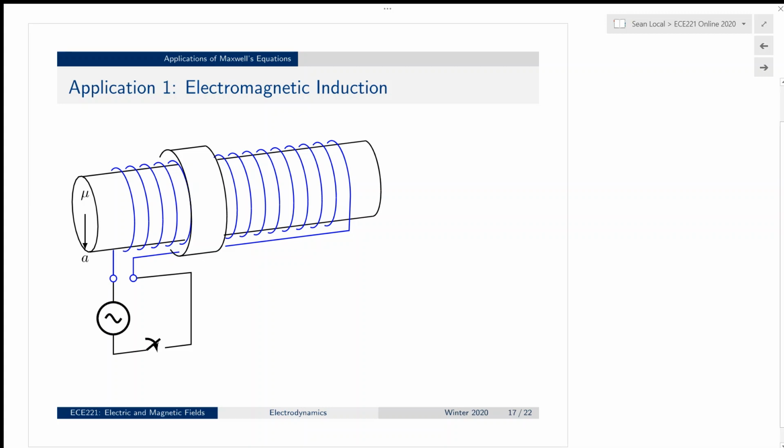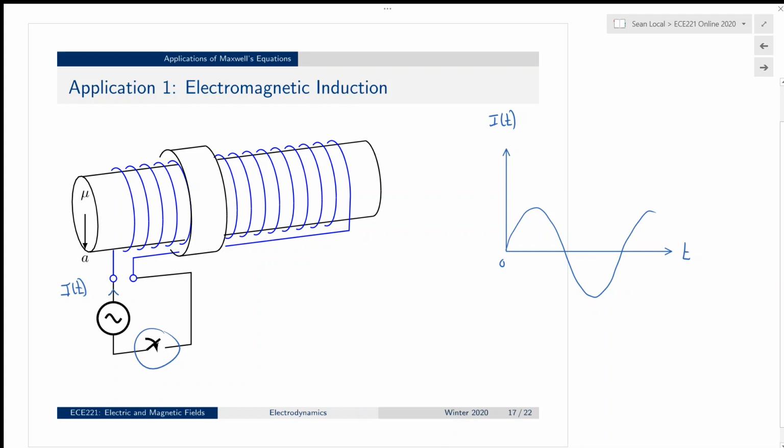And in particular, we're going to be concerned with the current that flows into the coil, because that's responsible for creating the B field that will be generated by this coil. So let's consider first of all a plot of the current that is going to flow in this circuit. So let's label our current here I of t. And it will begin to flow once the switch that we see located here is closed at some certain time. So let's plot I of t here as a function of time, and at time equals 0, let's say that the switch is closed. And let's say that I of t is a sinusoidal alternating current type of waveform.